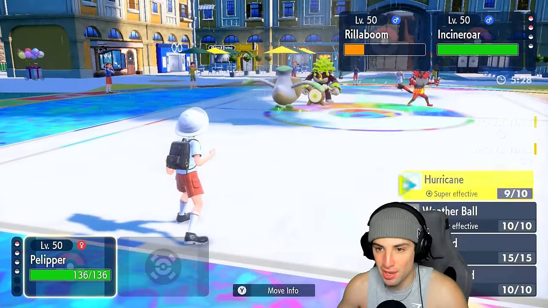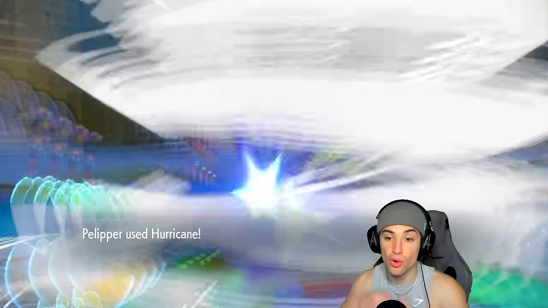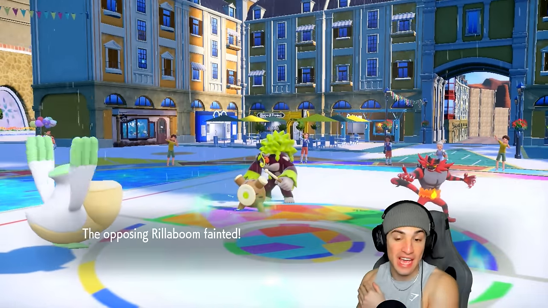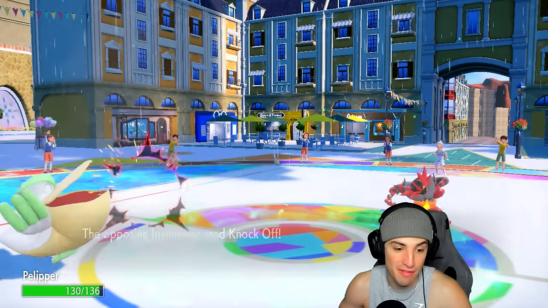But I mean, from here, we're just going to try to get rid of Rillaboom. Who would I rather try to get rid of? Yeah, Rillaboom first. It's a Weather Ball, can KO, and you don't go for Fake Out. Hold up. Hold up, you don't go for Fake Out? You not have Fake Out like my Rillaboom? And now we're sitting here with a faster Pelipper.